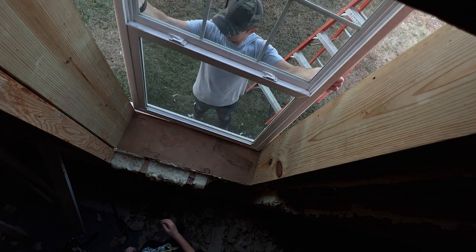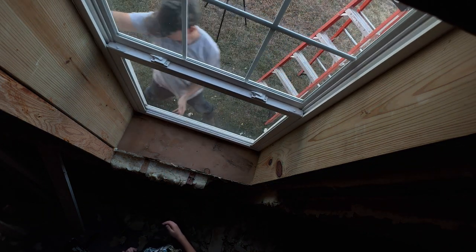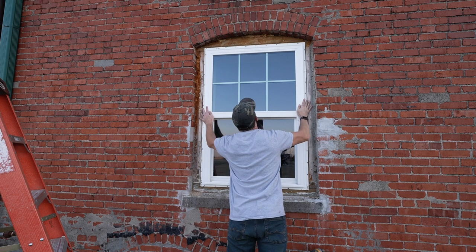At this point, it was starting to get dark, and so I decided to put the window back into the frame for the night and to start again first thing in the morning.